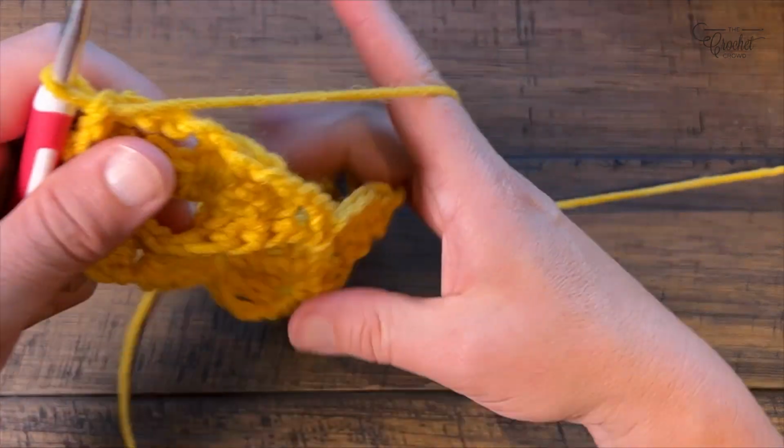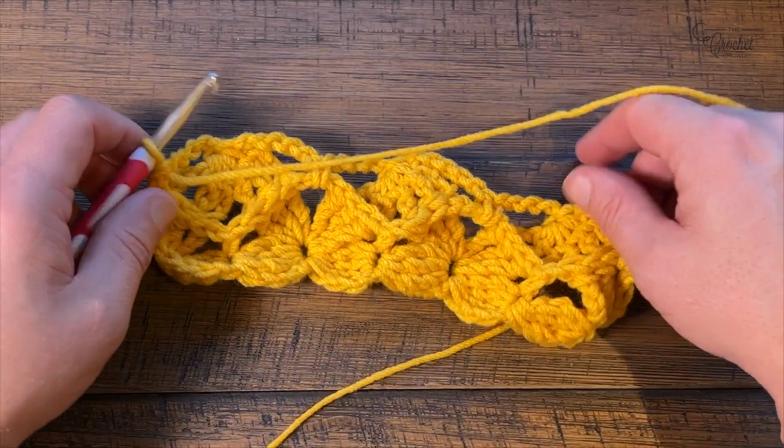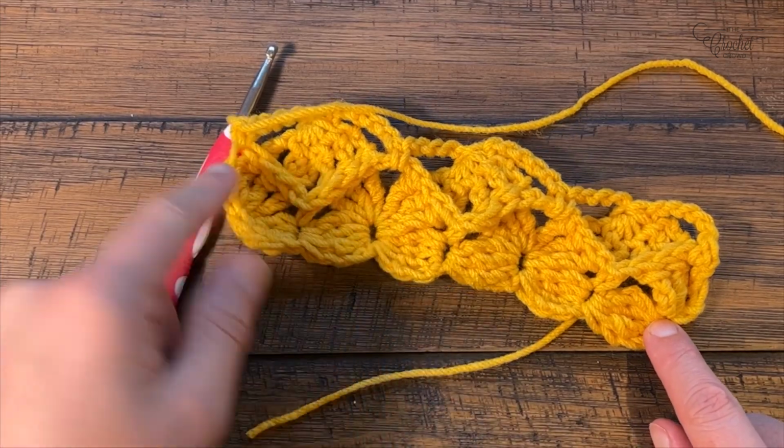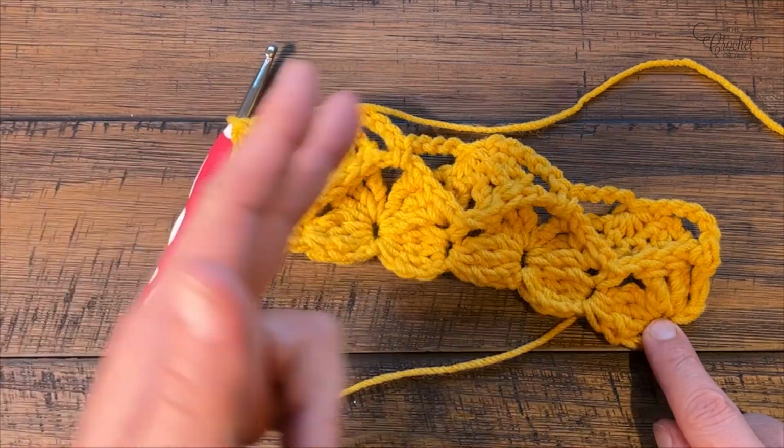And so when you turn it over, look at that. You're going to have this beautiful texture. Let's begin row number 3. In row number 3, you see how we offset it and we had a half a fan here and a half on this side. Row number 3, it's fan, fan, fan, fan, fan.